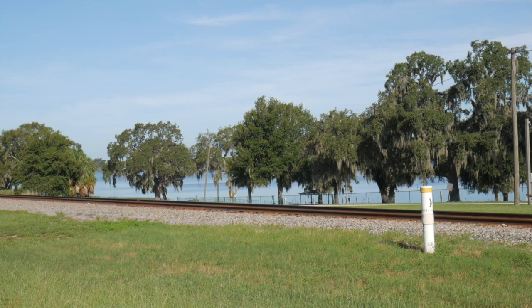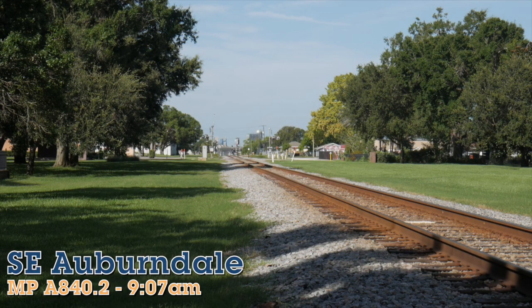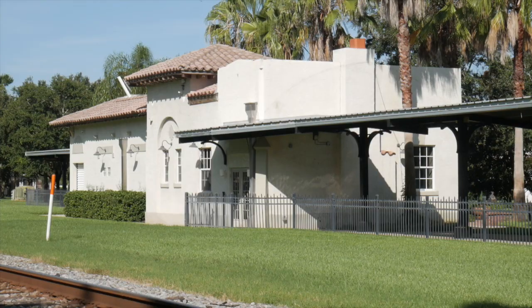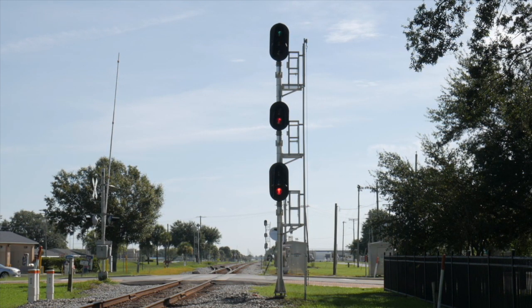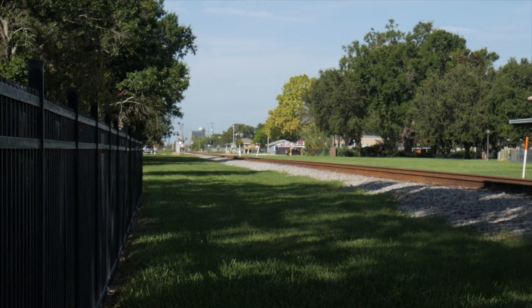Another four miles south on the A-Line is Auburndale. With a population of 17,000 residents, Auburndale is a flag stop name on the timetable where two subdivisions merge at a diamond and a couple of mainline connections. The old SAL station has been renovated here and sits comfortably right next to the tracks in the quiet downtown. Calling signal through town would be our old friend L772, with two six-axle motors again but this time with a lot less train.